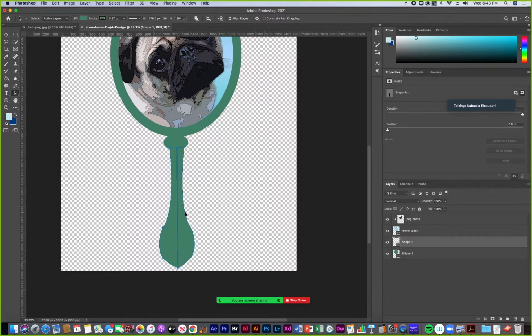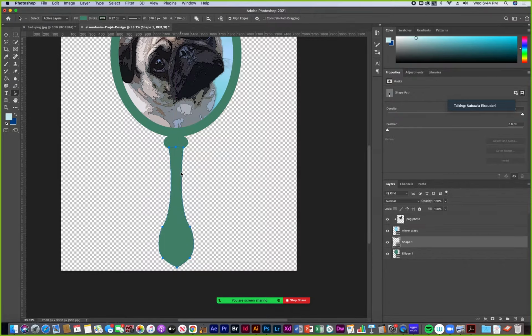This one's selected. I can hold shift and select this one. So these two shapes are now selected, and then I can go to my path operations, and at the very bottom I can choose merge shape components, and that'll merge these two separate shapes into one. So it cleans up the extra paths that we don't need.